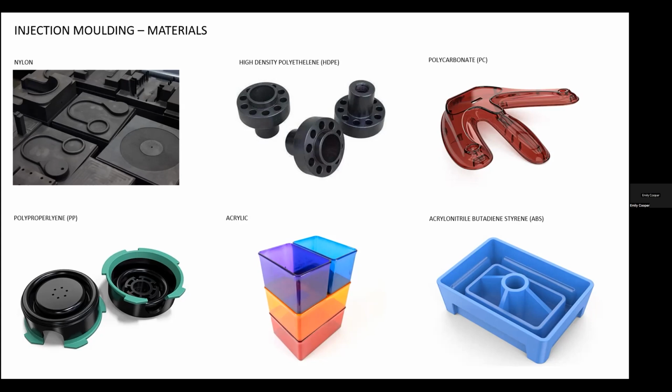So that when you hire a professional like Emily and she's saying, hey, Sam, this angle is too sharp, it's going to cause an issue with the plastic injection mold, you're like, oh, right, I understand why. That's the whole idea behind today's presentation. And then Raphael is asking, which material is the strongest one to make for power tool handles?